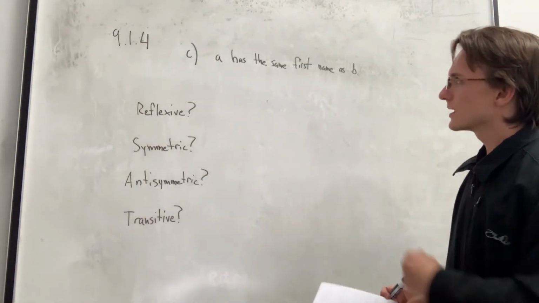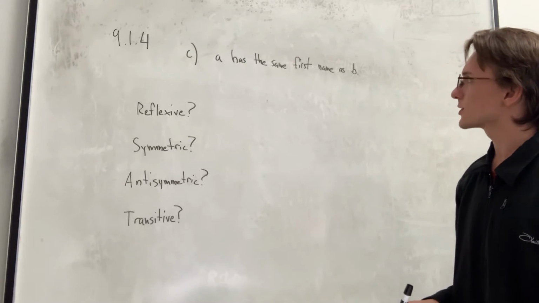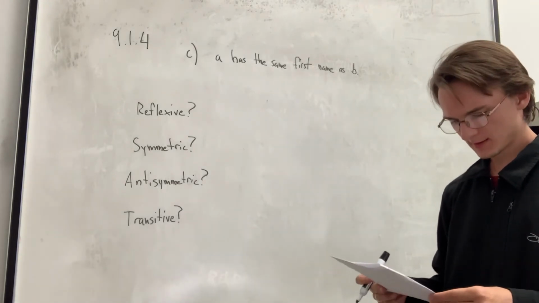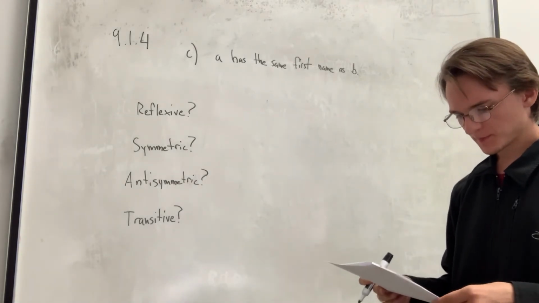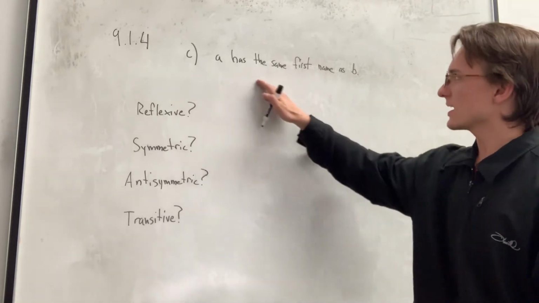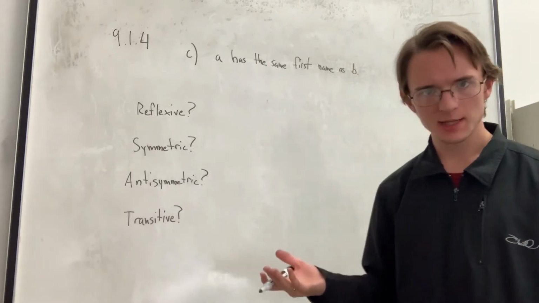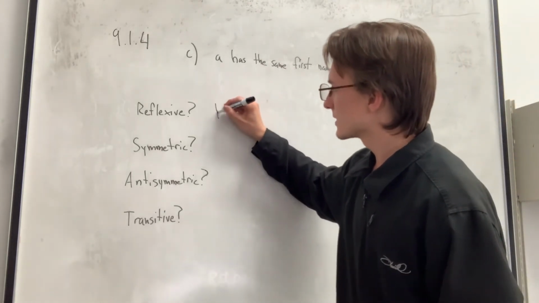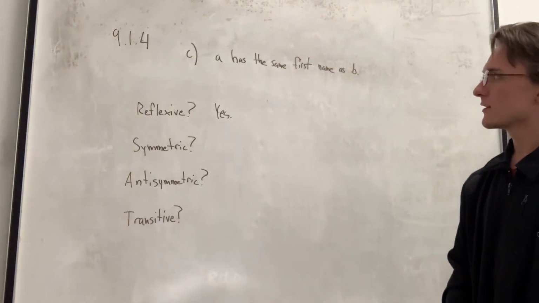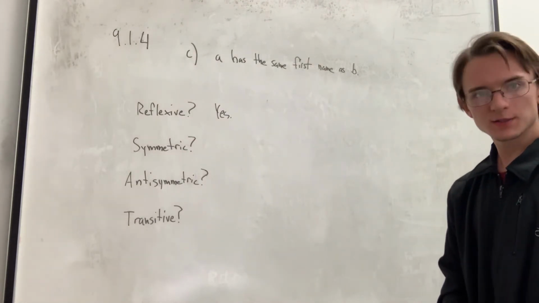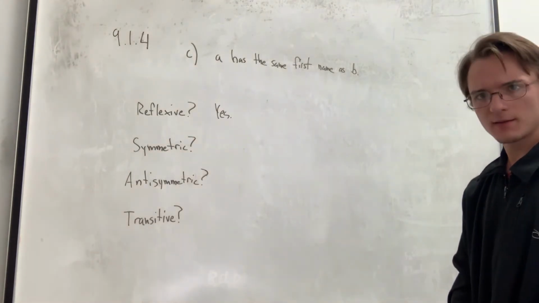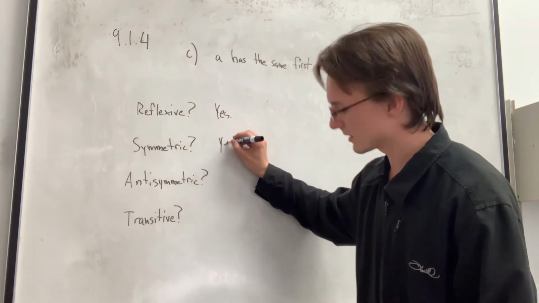Okay, next. A has the same first name as B. Is it reflexive? Does it make sense to say that A has the same first name as A? Right, it still holds true. I have the same first name as myself. So yes, it is reflexive. If A has the same first name as B, then does B have the same first name as A? Yes, so it is symmetric.